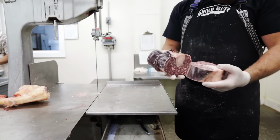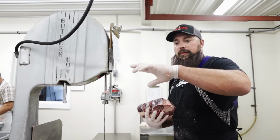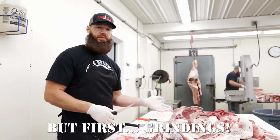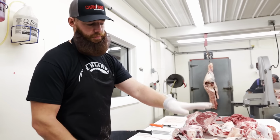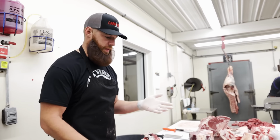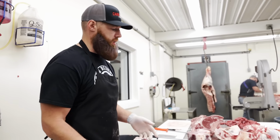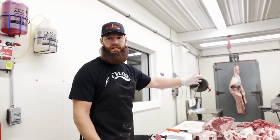We'll add this to our pile, and we'll do an overall shot, and I'll explain everything that we did on the front and hind combined. So about 50% of what comes off of the beef carcass is going to be the stuff that you're going to debone, and we make it into trimmings, at least 50% for us. Whenever you're working through this, it's really an advantage if you have somebody actually doing the breaking of the carcass and getting your cuts.